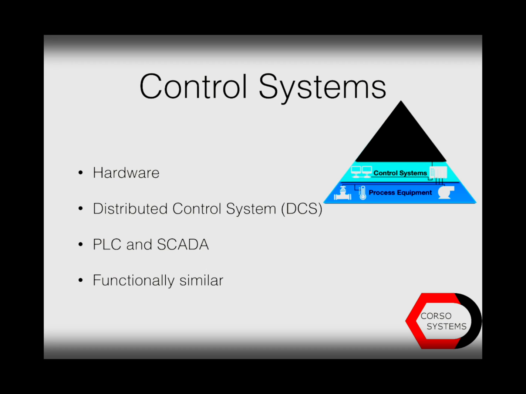Your control systems are basically your hardware. Now, large-scale refineries, it's typically going to be a DCS, and smaller facilities are typically going to go with a PLC SCADA option. Functionally, they're going to be similar as they're both designed to automate the process, and they're going to give operators a software interface to monitor and control the process. This is where the process historian that we talked about came in. And please note that the PLC SCADA option is really bridging the gap with the DCS based off of improvements in database integration, standardized control logic, process graphics, and hardware redundancy.